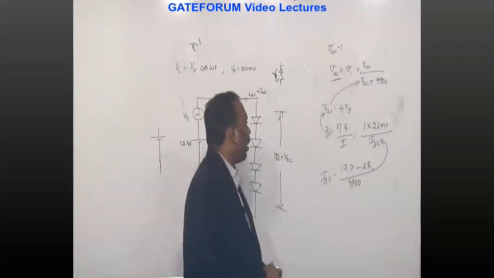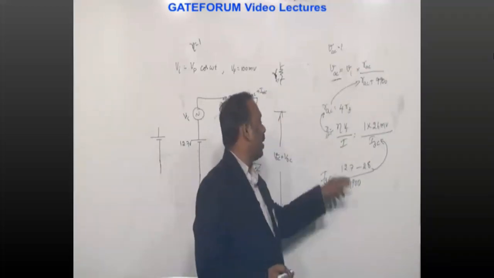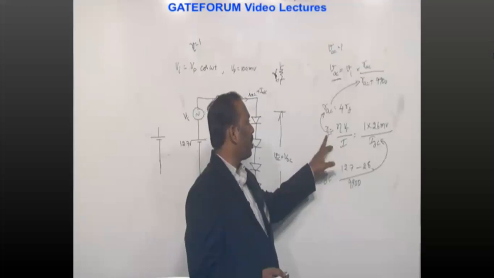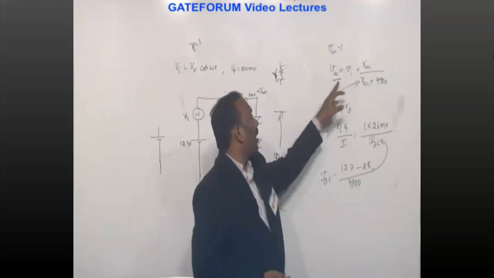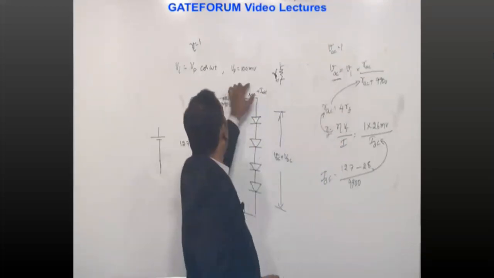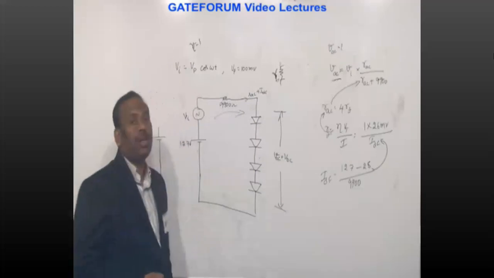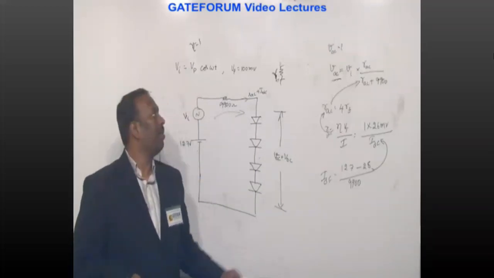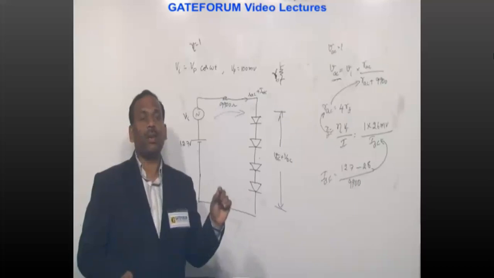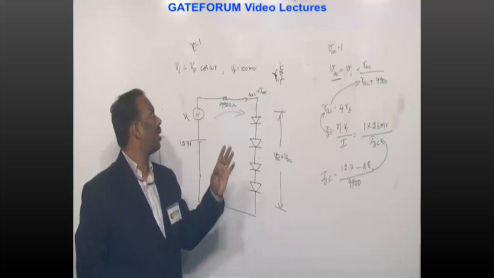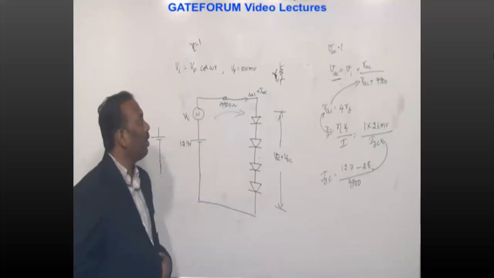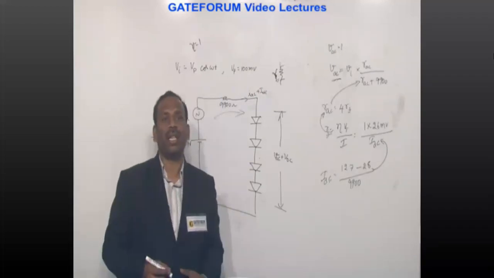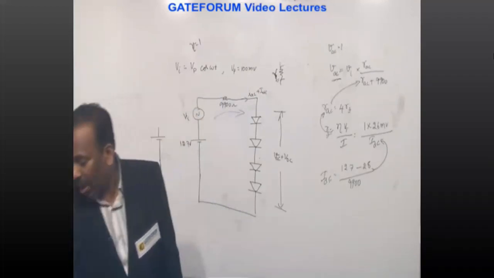I think here RF you will get as 20, here it is 1 milliampere. Here we will get 25 ohms, 100 ohms, therefore the 100 will cancel. So it's simply 1 into cos omega t. The final answer is VAC equals 1 millivolt into cos omega t. That is the answer. Next problem.